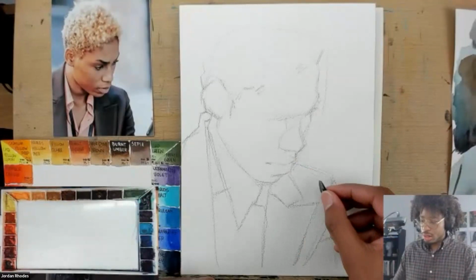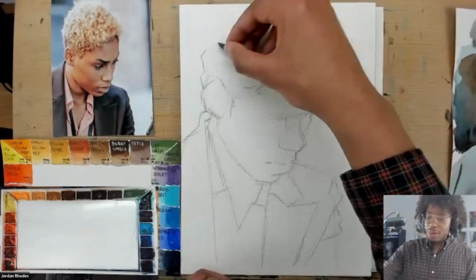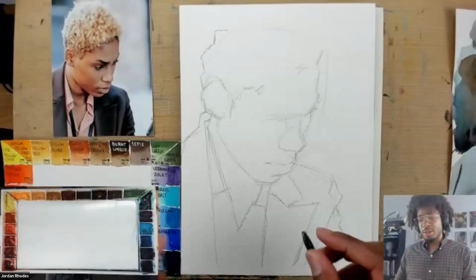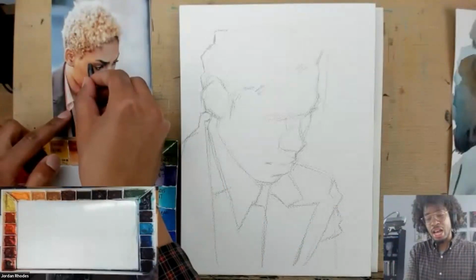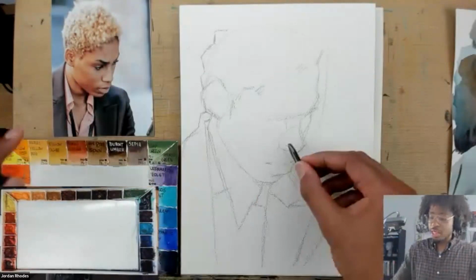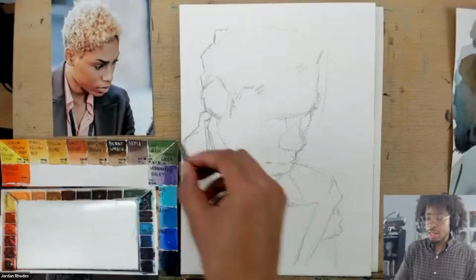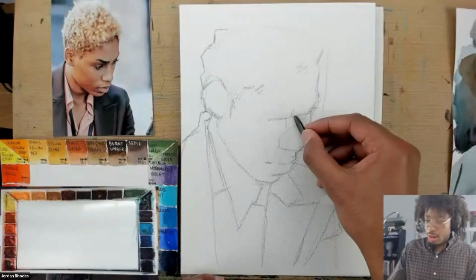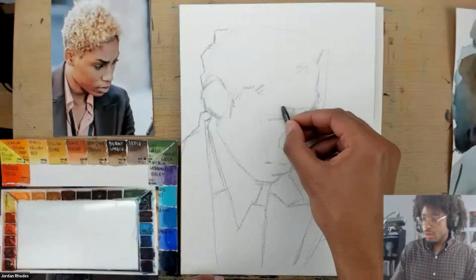Yeah, one of the things I like to do is a comparative measurement. Basically, I find different reference points and try to line them up. For instance, I like to line up the corner of the eye to the corner of the mouth, and it forms kind of a triangle. That's how you can get your perspective of the face. The line I look at is the angle between the eyes. They call it a keystone shape, between your eyebrows on the brow ridge. That's a shape that you can use as well.